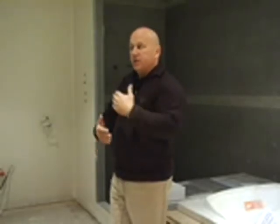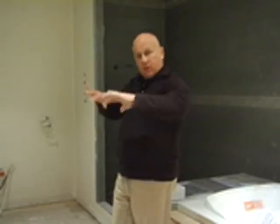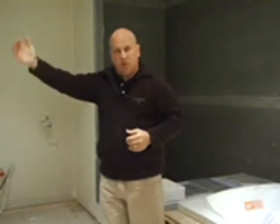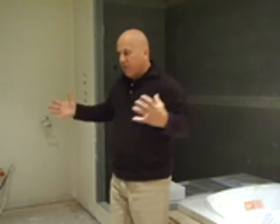Now, in a lot of cases, what we're doing in this particular area is that we've got this wonderful space. You'll see the double sinks, which is his and hers, but then we'll have a passageway through to the walk-in closet. In this case, they've actually generated a pocket door to separate the two rooms. We get people that actually want to keep the closets outside of the bathroom area, so we would walk through a corridor, there would be his and hers closets on either side, and then into a bathroom. And other people who are actually doing this, where they want to step out of the shower, they've done their morning routine, and right into their closet.